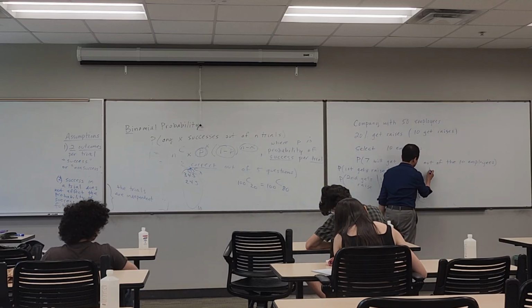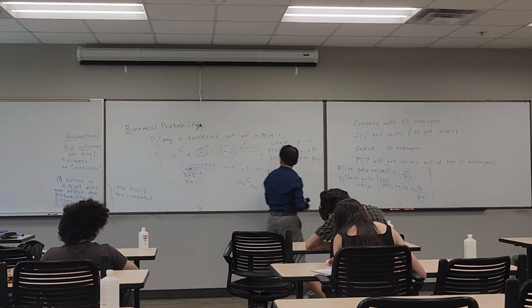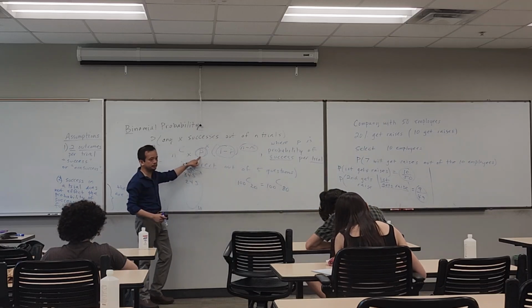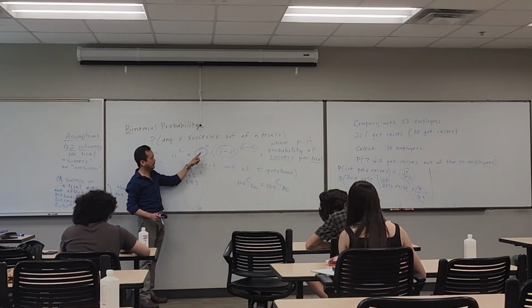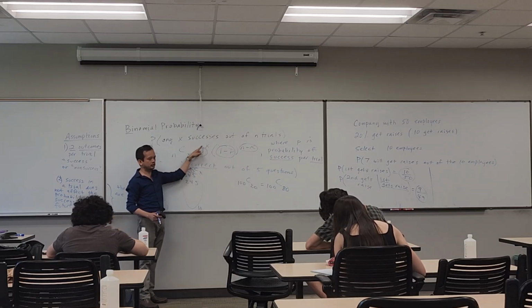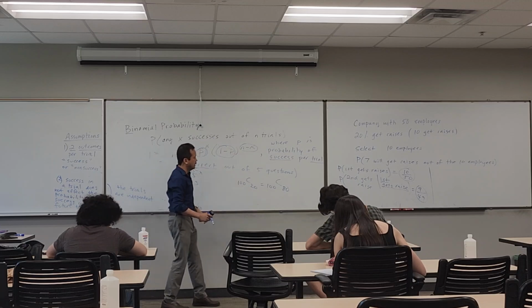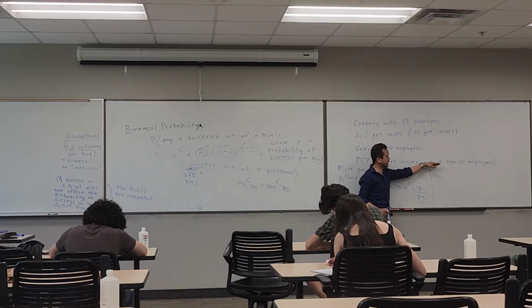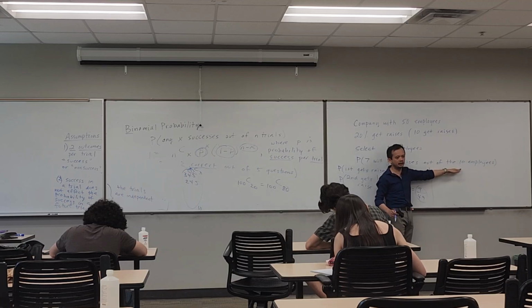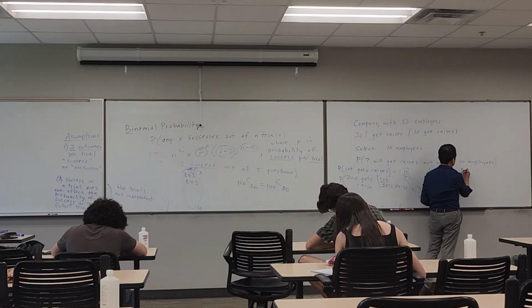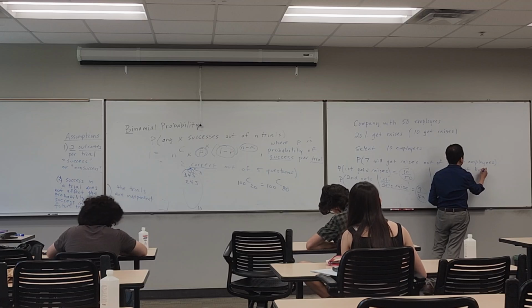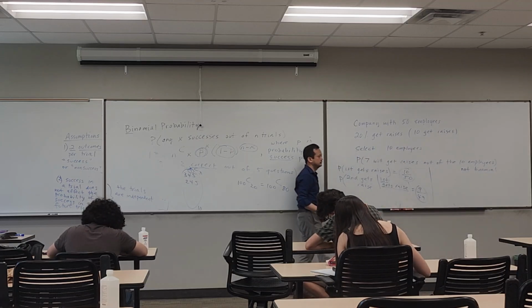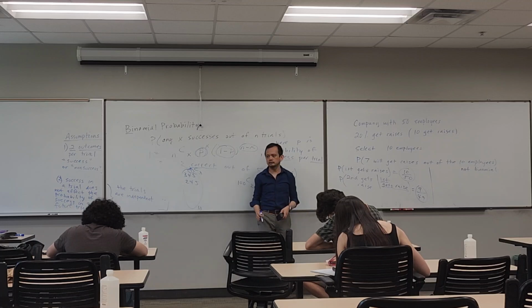So because of that, we can't use this binomial probability as is, because the probability of success now changes throughout. You can't just use the same number and raise it to a power. So if this question was originally asked of you, you would just say that this is not binomial. Any questions?